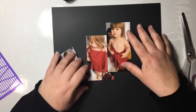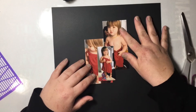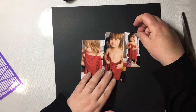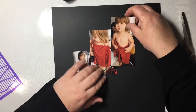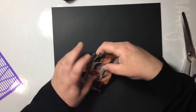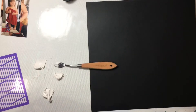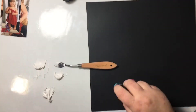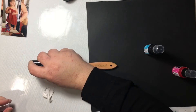Hey guys, welcome to Kitaholic Kits YouTube channel. It's Corinne here today and I've got a 12 by 12 layout for you with June's kit. I've just been kicked out of my craft room by the cats — the heat is on in there and two of them are laying all over my desk where the heater is. It's freezing today, overcast and raining, just a really horribly cold day.